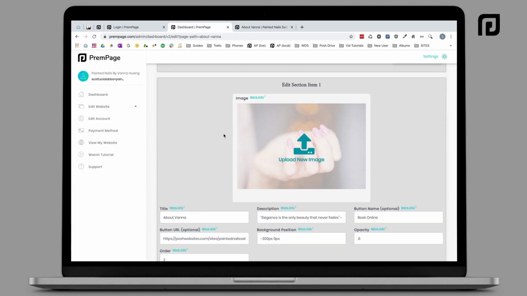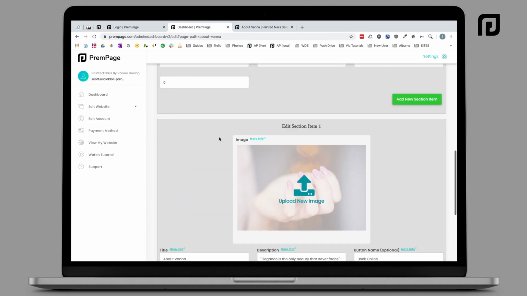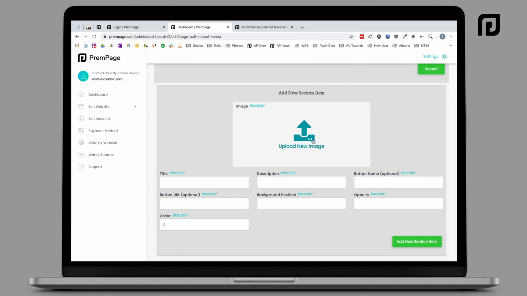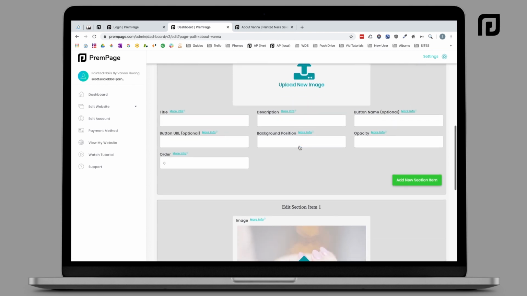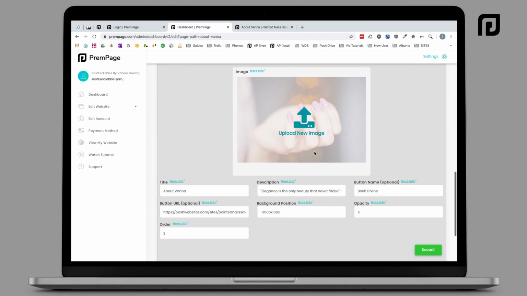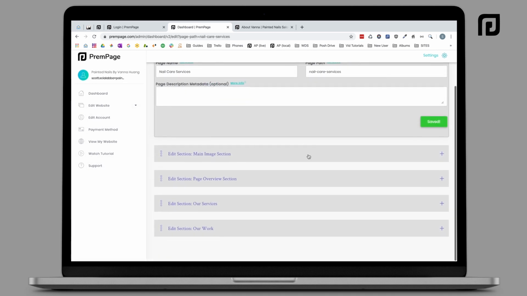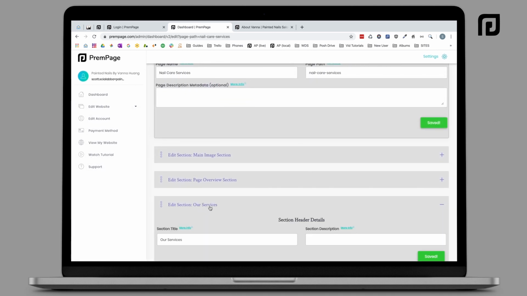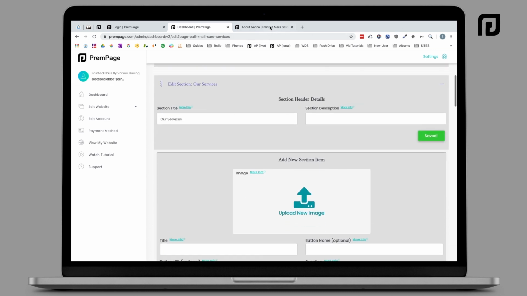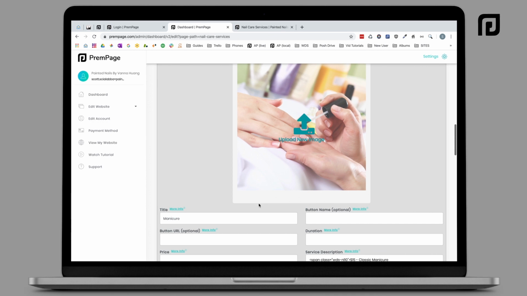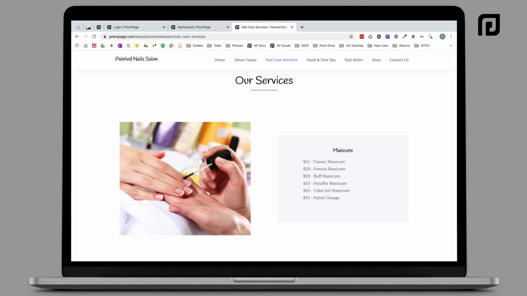Now, if you ever want to add a completely new item within a section, you can do that here. In this example, you'd want to add a new photo plus all the additional fields in this section, like the title field, description field, and so on. You can refer to an existing item in the section if you are unsure about what to enter in the field, or you can click the More Info button for more details about the field. Every section has an option like this to add additional items.